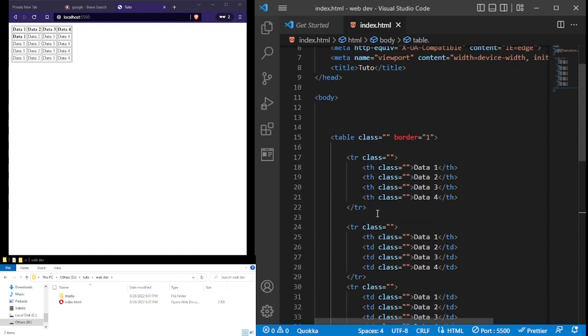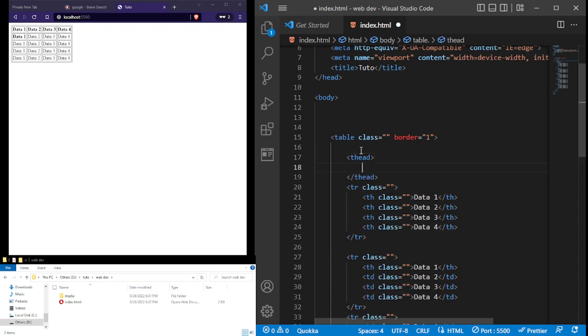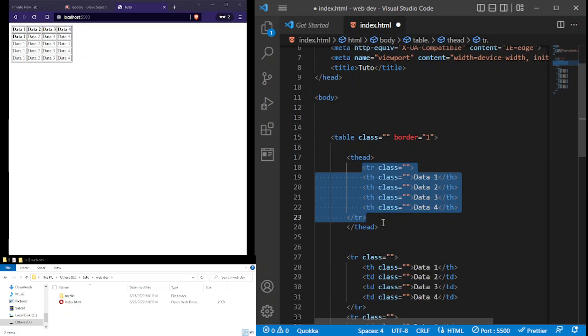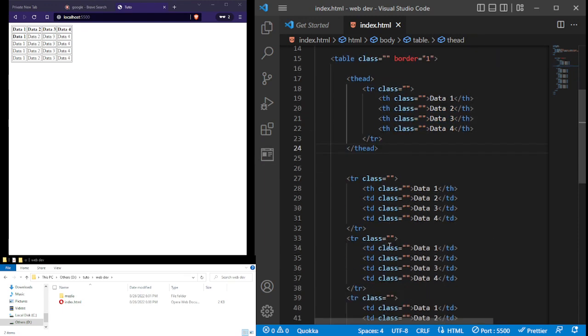But there's something you can equally do today with HTML5. You have the possibility of actually building a table head. So in my table head, I could carry all of these and just take up. So I have a table head. You actually don't see the difference in the UI, but let me just show you 1 or 2 differences. Let me just show you an advantage of doing this.